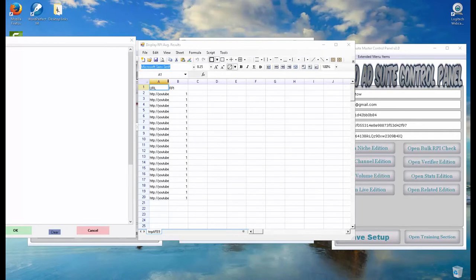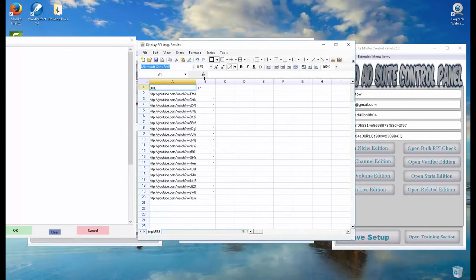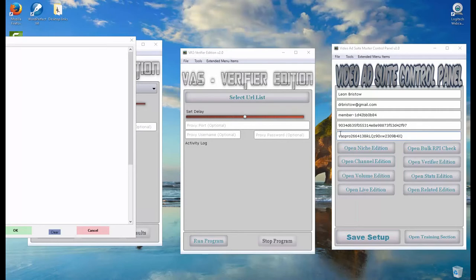Okay, we're done, and as you can see, we have both the URL of the video and the Ranking Power Index, and in this case, they're all one. When they start getting up around 50 or so, they become much harder to compete against if you don't have the tools and the know-how to build your channel authority. Then it's going to be much harder to rank against the others. But these would all be something that most people who can rank can compete against. So I'm going to pause while we bring up the next tool.